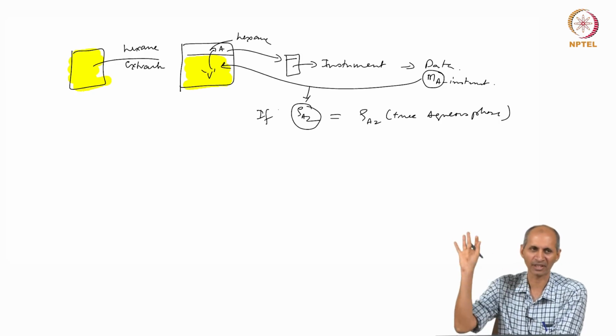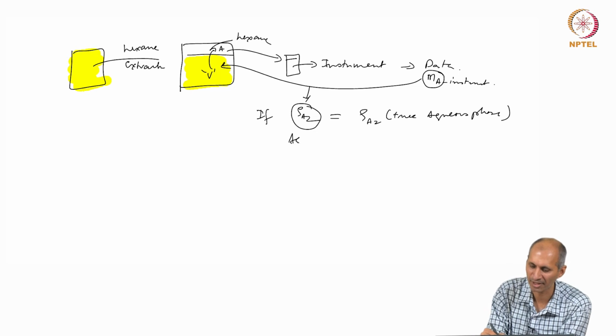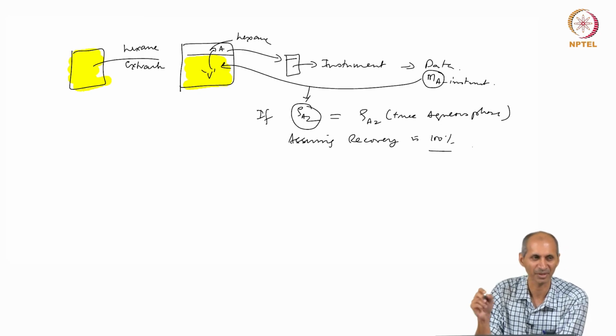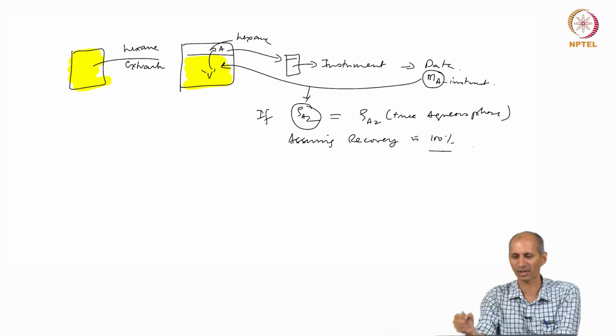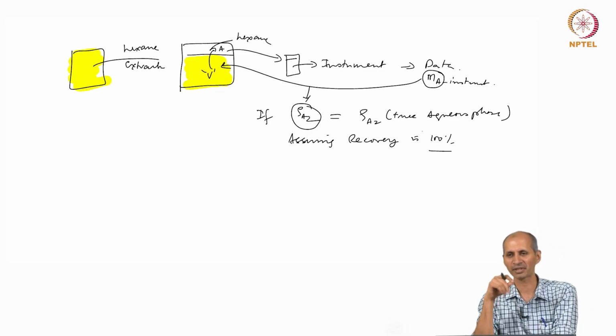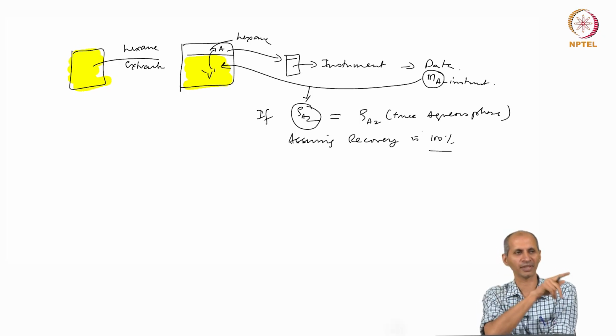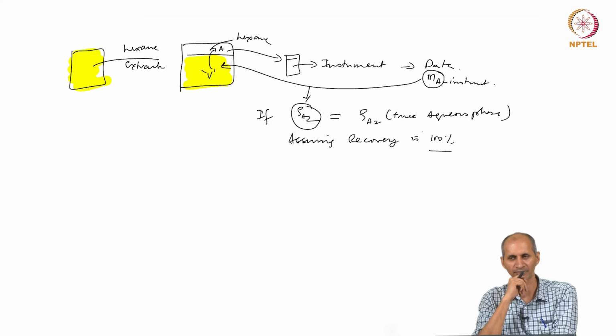Let us assume we have done all that. Assuming recovery is 100%, that is a different issue. Assuming recovery is 100%, or assuming I have calculated recovery, my question is very different. Question is, does this rho A2 represent the rho A2 that you estimated in your calculation? Still no, sir, because some amount escaped into air. All that is accounted for.